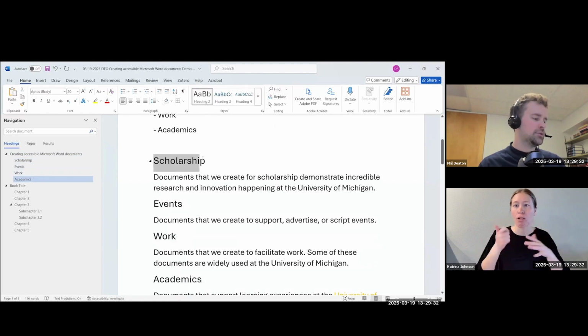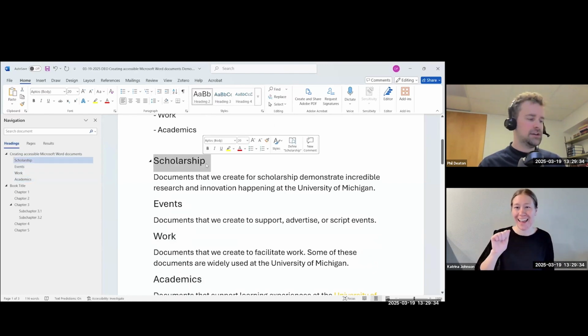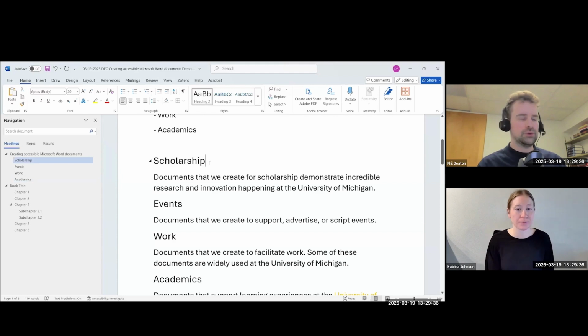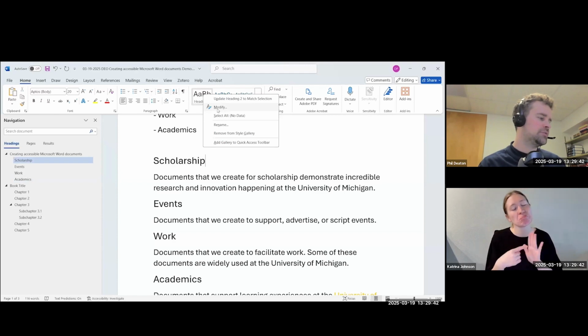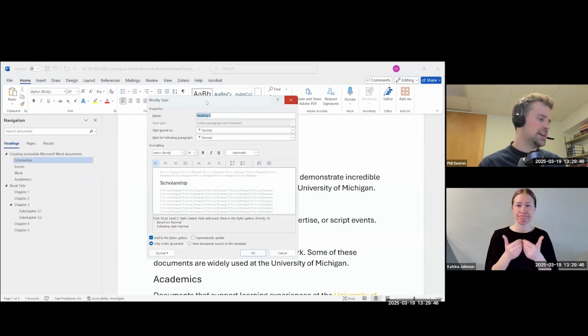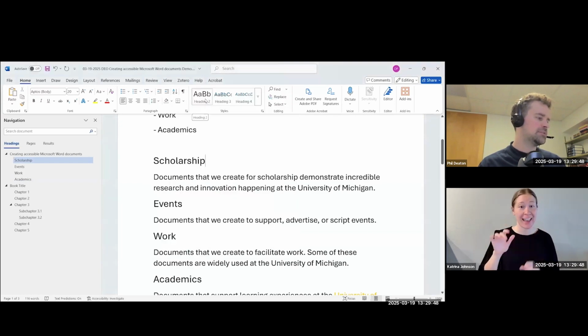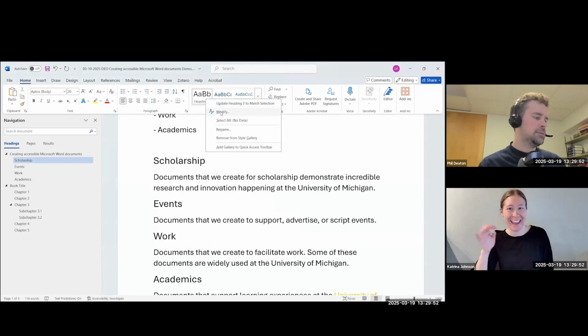So there is one other way that we can modify headings. We have multiple Heading level 2s on this page. Say I did want to modify this content and change this heading to be a little bit more visually distinct. What I can do is actually go into the Styles area in the top ribbon in Microsoft Word, right-click Heading 2, and select Modify.